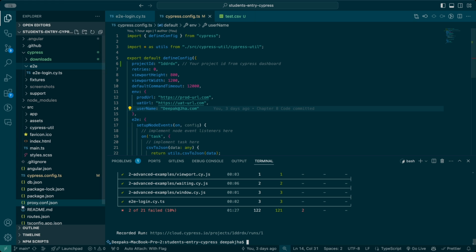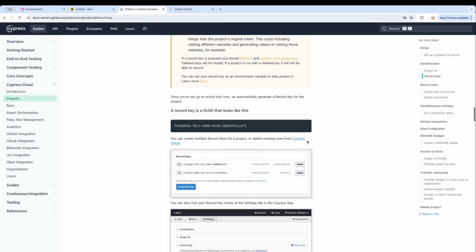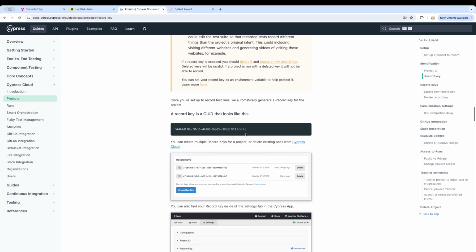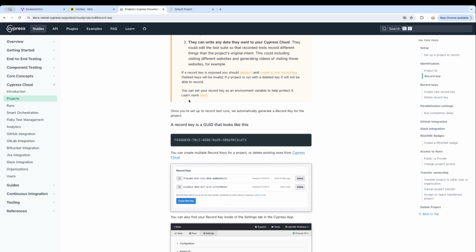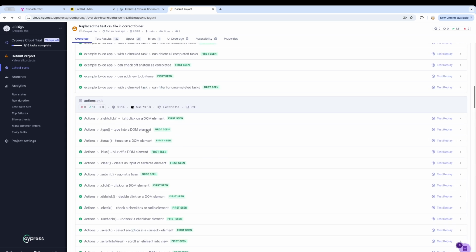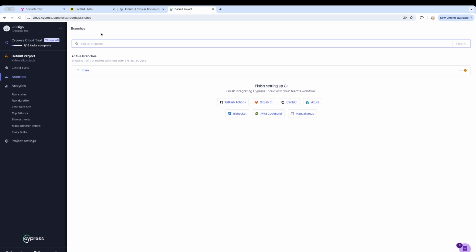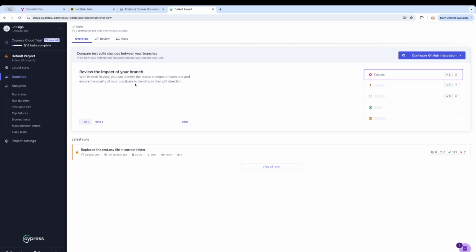And also, I think I've already given you a gist of the project ID and also the record ID. By using a record ID, we have just recently run this and we were able to capture those records. Okay. So now let me take you here on the project once again. I'll take you to the branches, looking at all the other branches that I have. Currently I'm only working on main, right? If you click on it, it tells you how many failed, how many passed, and what the assertions are and things like that. All the test cases which you have run would appear here.